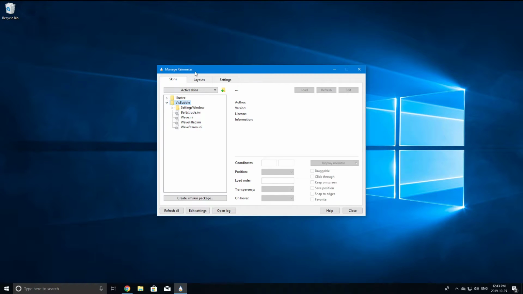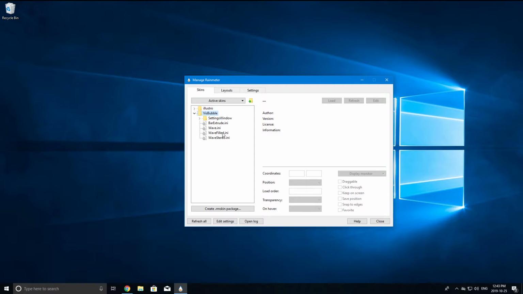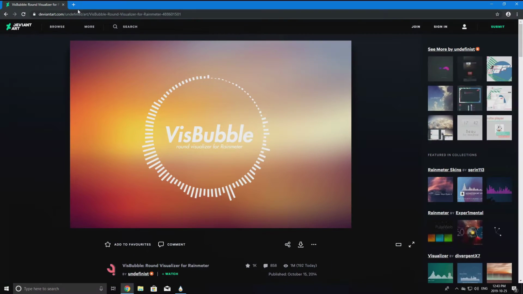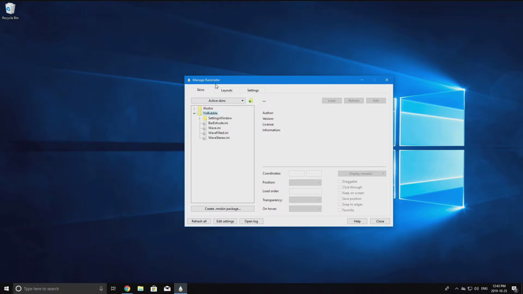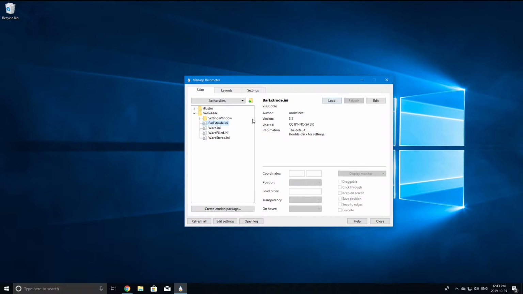If we open this up, there's a whole bunch of different versions that we can run. So, let me get on some music quick, and let's do it. So, here we are, we got a nice song on, and if we pick one of these and press on load, we can load different versions. So let's see which one we want.